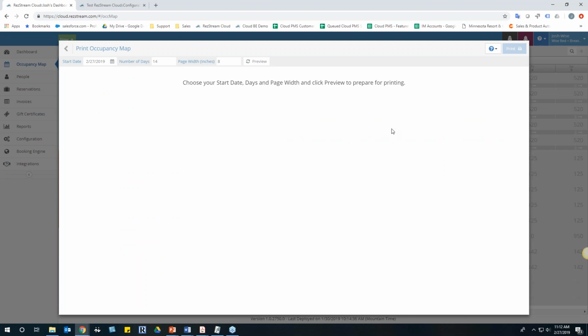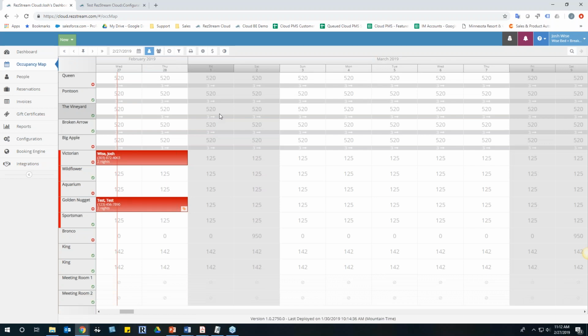We've got a print occupancy map function here. So some of you, for various different reasons, like to actually print out the occupancy map so you can see a start date and the number of days, and you can look at your preview of printing that function out. Some of you use that have poor internet in various areas of the country where maybe your internet's spotty and maybe it goes out every now and then, and you just like to have a backup that you print out. Other people that I speak with, they just log onto their cell phone, which is on a different cell tower network than their business internet, and they interact with the occupancy map that way when the business internet goes out. But nonetheless, you've got the ability to print that out.